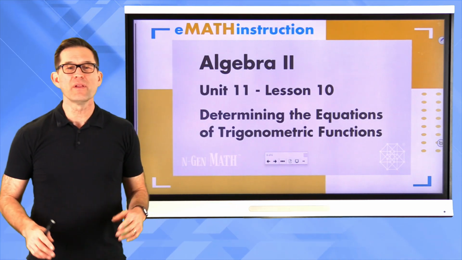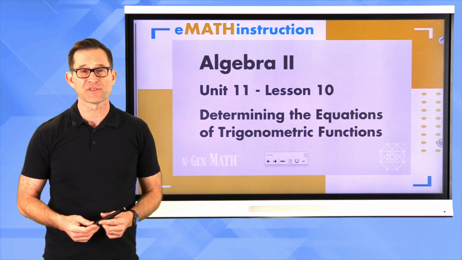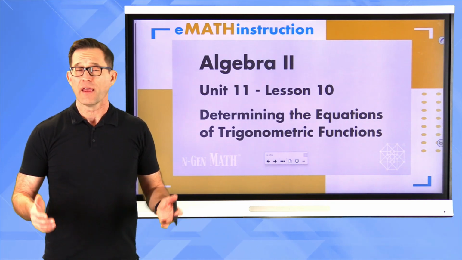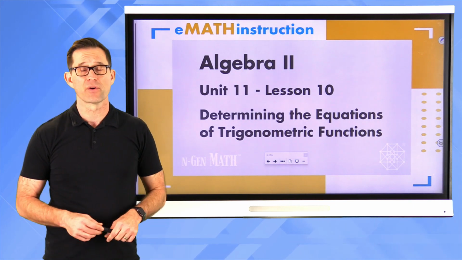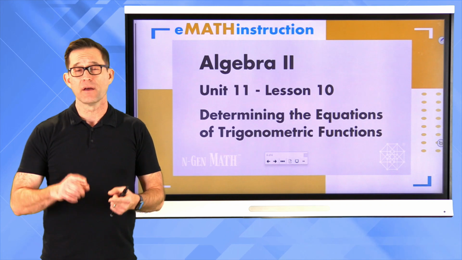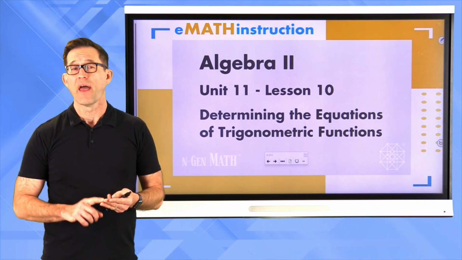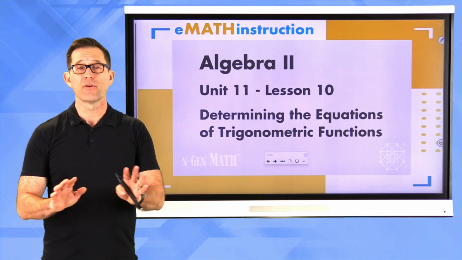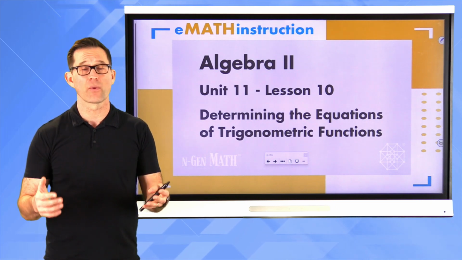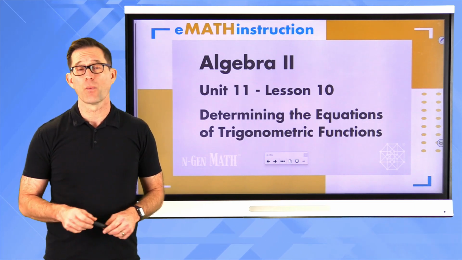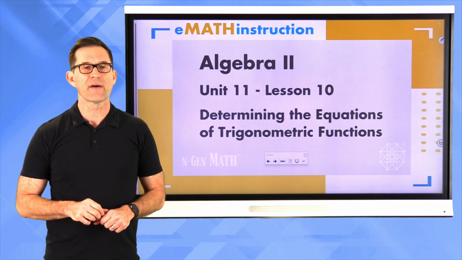So today we really looked at determining equations of trigonometric functions based on their graphs. And as I pointed out, if you've got a graph and you know a maximum and a minimum that are consecutive, you can then find your midline, your amplitude, your period, and your frequency without doing anything else. Those 4 things can be found immediately and directly, and they don't depend on whether you're using sine or cosine. Once you have those 4, you then have to make a decision.